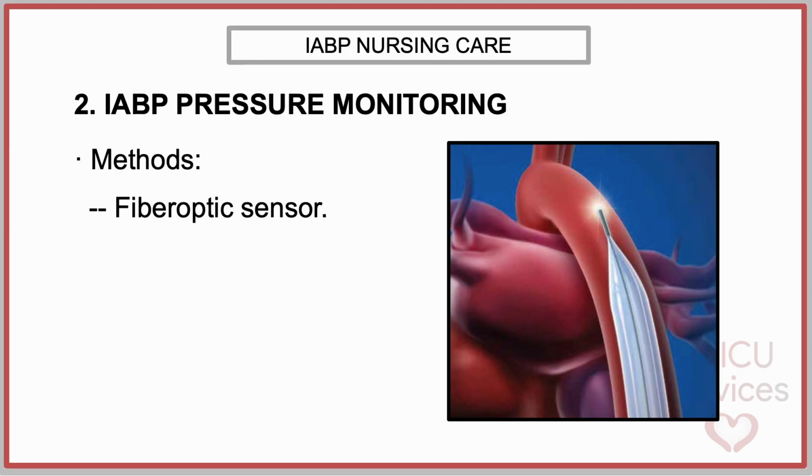with minimal signal delay. From a hemodynamic perspective, fiber optic pressure monitoring provides high-fidelity waveform reproduction with improved temporal resolution. The reduced latency enhances the precision of balloon timing, particularly during rapid hemodynamic changes or in patients with tachyarrhythmias. Because the pressure signal is measured directly at the aortic level, the waveform more accurately reflects central aortic pressure rather than peripheral amplification phenomena that may occur with radial arterial lines.